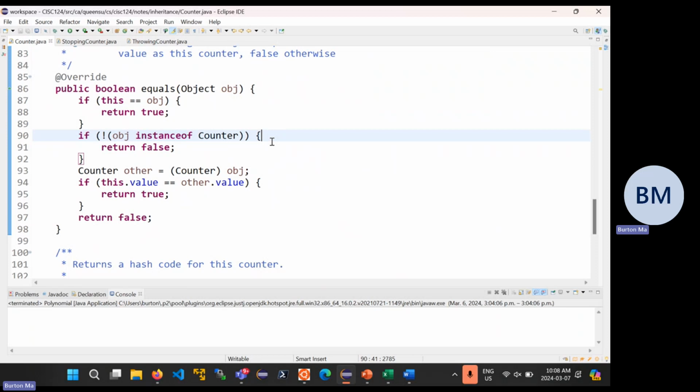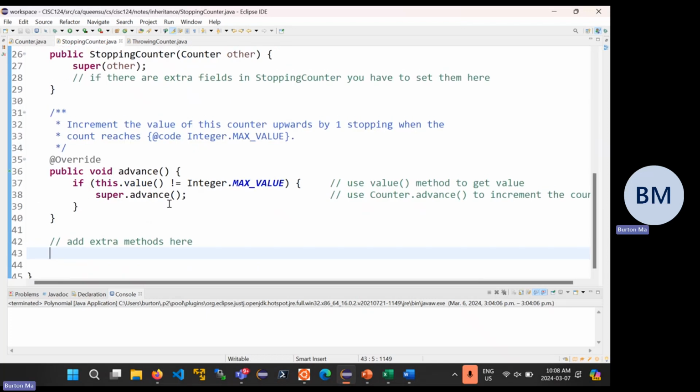So what you have to be careful about is that if you are in an inheritance hierarchy and you decide to override equals, you have to stop overriding equals at the superclass. So I decide I want to be able to compare all kinds of counters. I can put equals in the Counter class, but I can't override it in the subclasses, at least not in most cases. So I guess the question is why can't I do that?